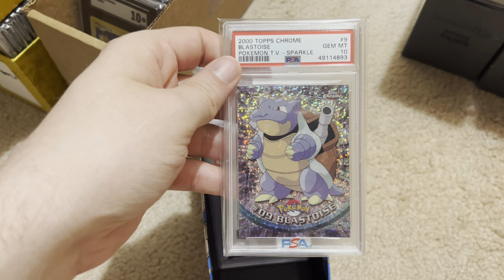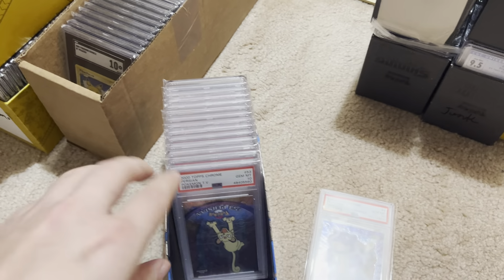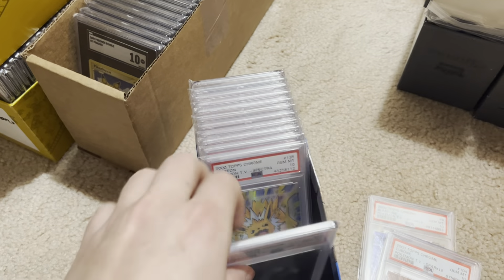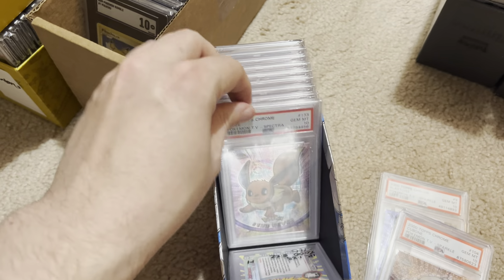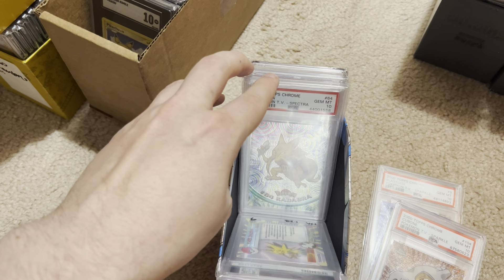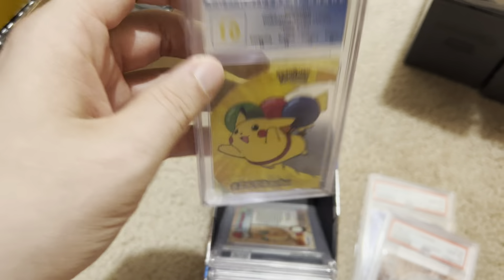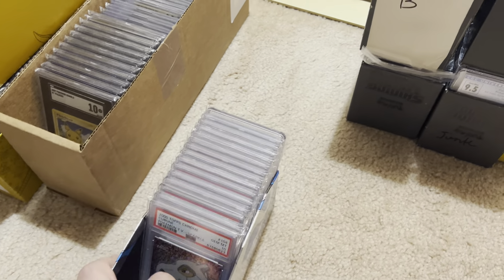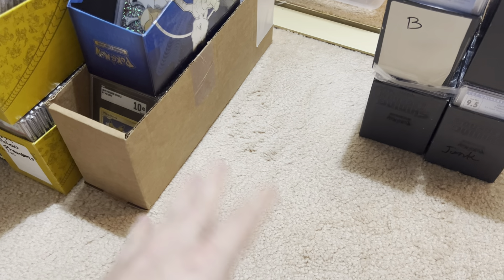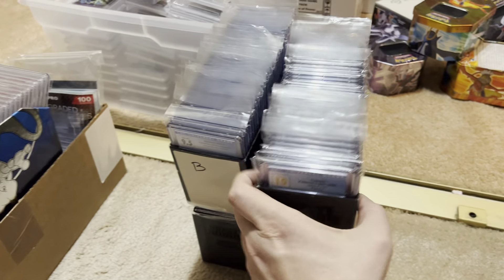Here's a box of Topps cards. Sparkle Blastoise — what's cool about this card was the price I got him at: just $2,100 and he's Pop 10. This is a PSA error — the card is upside down. Here is a Sparkle Cubone. Here's an Eevee, Squirtle, Charmander, another Charmander, Abra, Zapdos. Dragonite from Series 2. And here is a Perfect Pikachu. I like the Topps cards a lot. I'm waiting for the dust to kind of settle on them a little bit because I feel like there's a lot of affordable Topps to open, and populations are going to rise and fall. Then you get a much better idea of the value of those Topps cards. That's how I describe it — I'm waiting for the dust to settle. It's kind of true with the poker cards too.